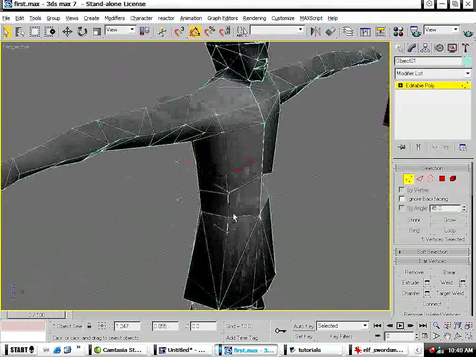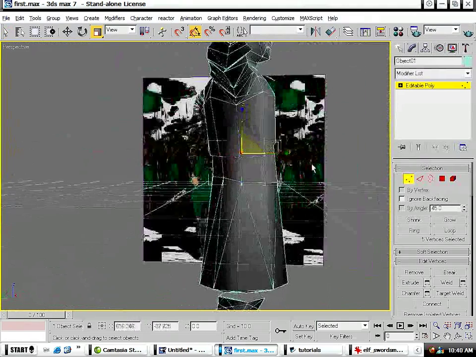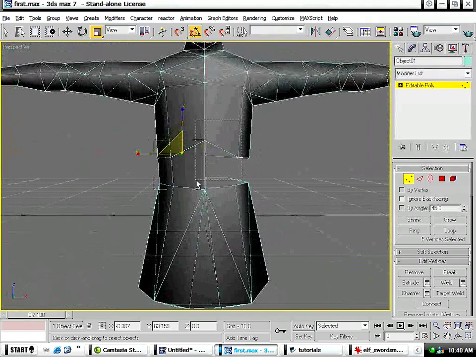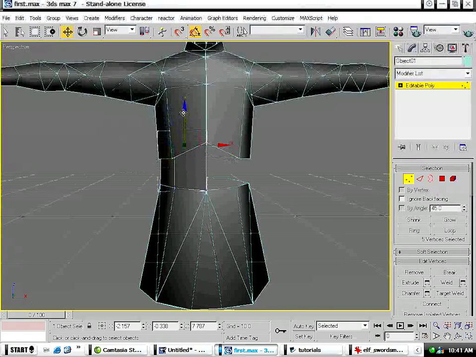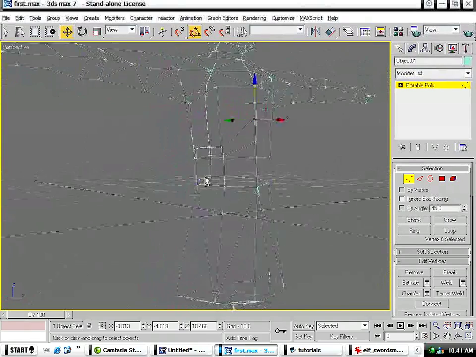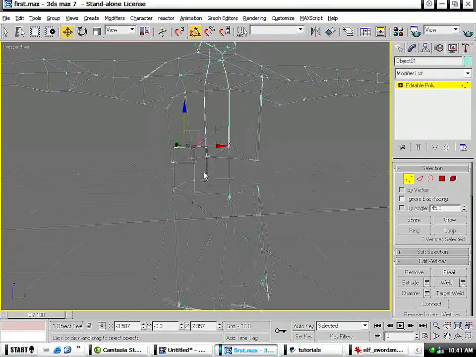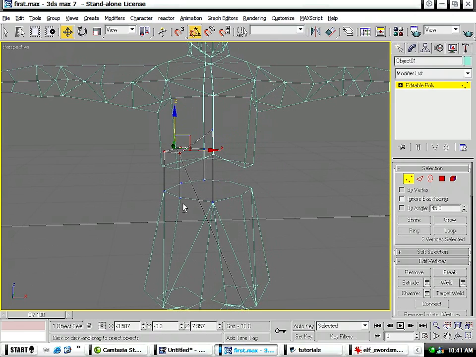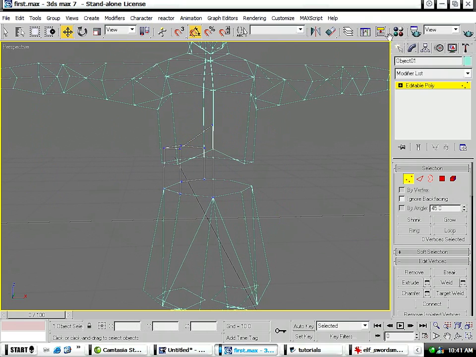Select the top ones. Scale them in a little bit. And deselect the middle edge ones and move these in a little bit. And now you want to select all of them and move them up. So now what you're going to see is you can adjust this bottom edge so you get these smooth curves you need on the breastplate with alpha channels, and it'll show through to the underlying chainmail texture on the torso.